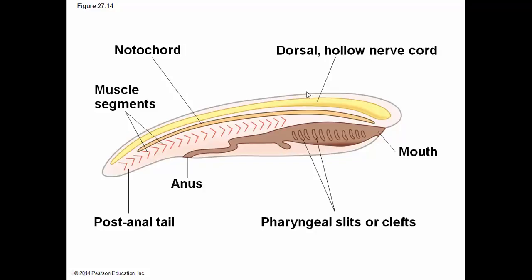The notochord is a flexible rod that provides skeletal structure. This will ultimately turn into the vertebral column, but right now, in these primitive species, it's just a notochord. There are muscle segments in here, and then there is a post-anal tail. Here's the anus, and here's the post-anal tail, the muscular tail that extends posterior to the anus. In other animals, the digestive tract runs the whole length of the body. In annelids, like your earthworm, they eat here and they poop out at the end of the tail. But in chordates, the anus is here, and then you have the post-anal tail extending beyond that.